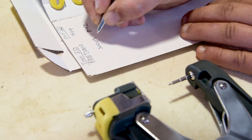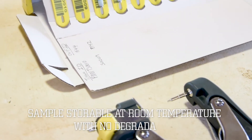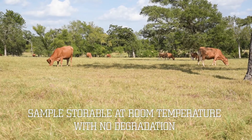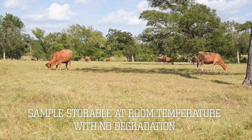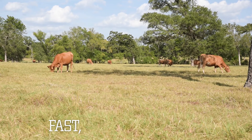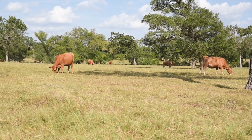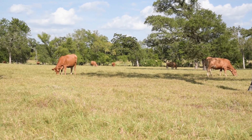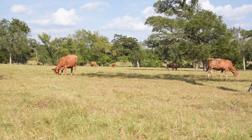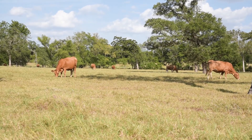Document your own details for the lab. Place all the tissue samples and written details into a secure package and ship to your preferred testing lab. Fast, clean, and accurate — Z-Tags tissue sampler gives you the insights to breed consistently high quality, disease-resistant herds. Make the right decisions for your livestock, powered by the right data.